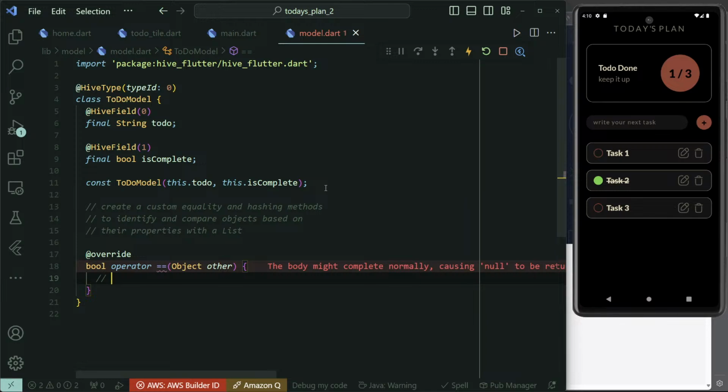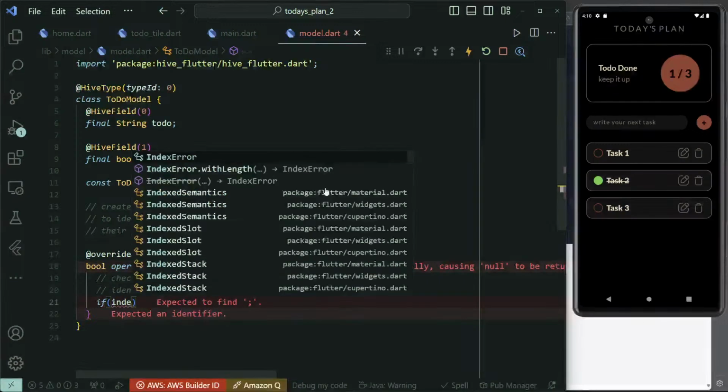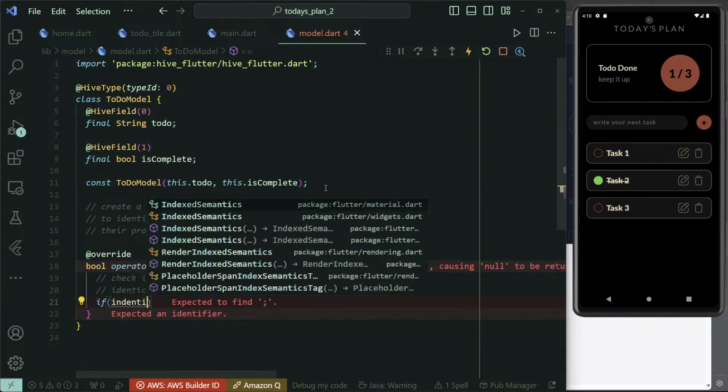So check if the other object is identical to this object. Just put it something like that. So it will be if identical it takes this, other.